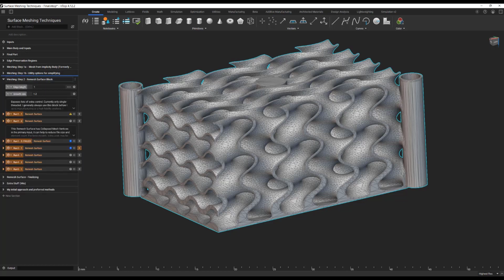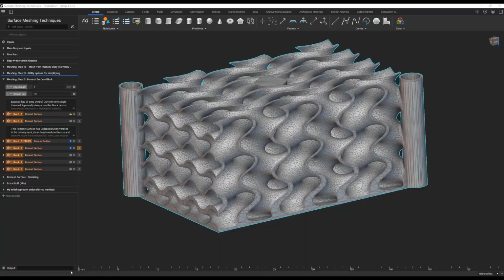It says it in the name, we're remeshing the surface, and therefore the total number of incoming elements is going to have a pretty large impact on the overall solve time of this block.